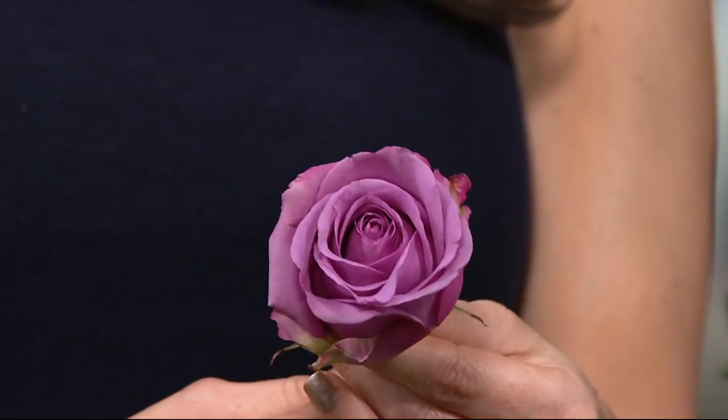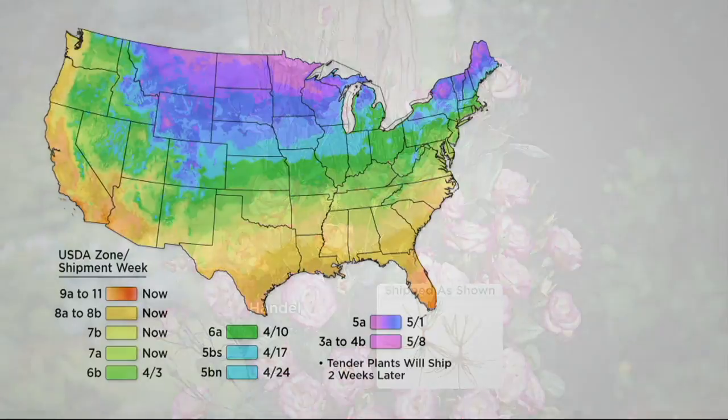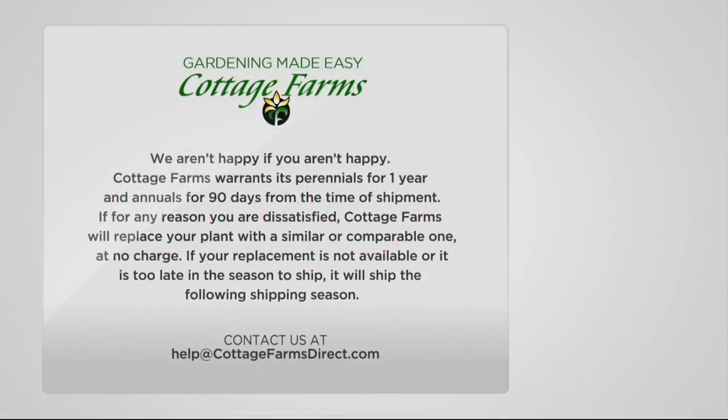Over 500 have already been ordered. This is the last day Philip will be here for the season - take advantage of this. It's also the day where all garden items on air and online are on easy payments. It's not too late - everything you see here will be shipped to you at exactly the right time. Take a look at our zone map: pick your area, match it to your color-coded box, and the dates on the right show when plants will ship. Nothing ships until it's perfectly safe to plant in your area.